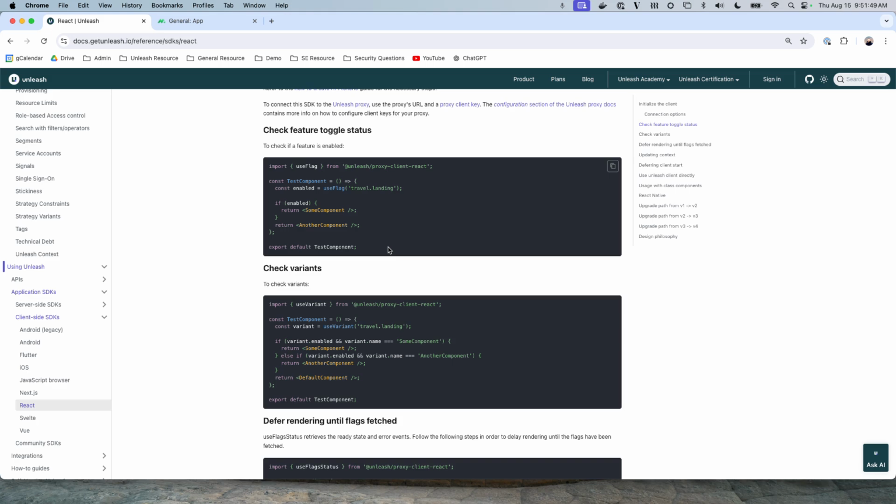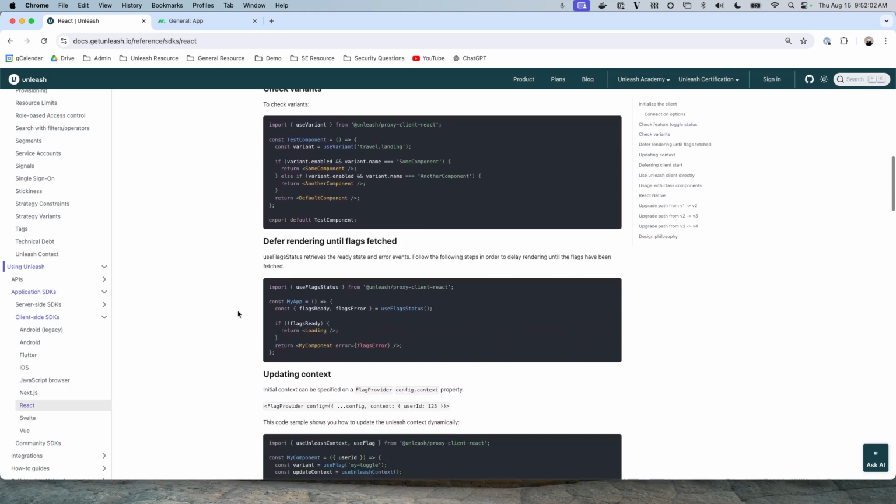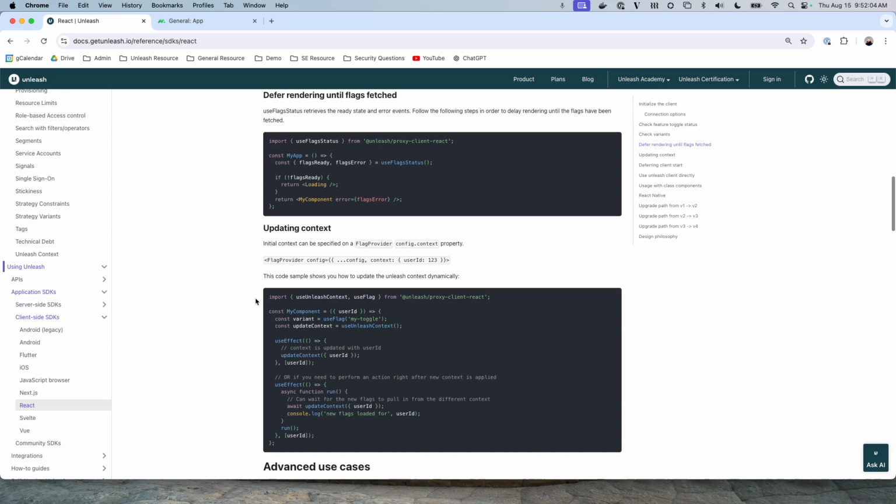So if I were to deliver a green variant, for example, to one user, they're not going to switch to a blue variant the next time they come back to the resource. We can ensure that we're having the same experience across multiple sessions. So that is the SDK aspect.